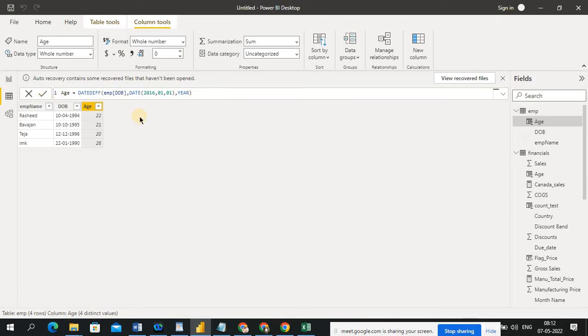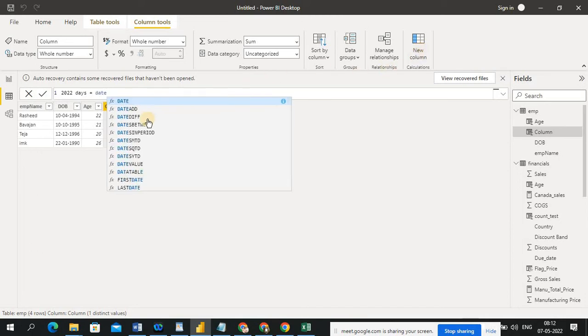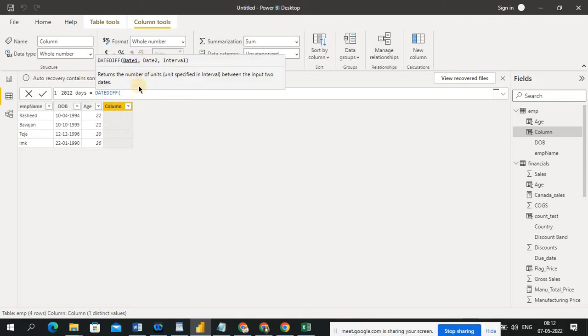The same way I can provide a new column. I am giving 2022 days. Okay, this is my new column name. I am giving DATEDIFF, date function. So I am giving the start date. You are passing one date to Power BI DAX, then you have to write a date function. It will ask you year, I am giving 2022, month is Jan, day is 01, close, this is the first date. Okay, comma, for the second date I am giving again a date function.